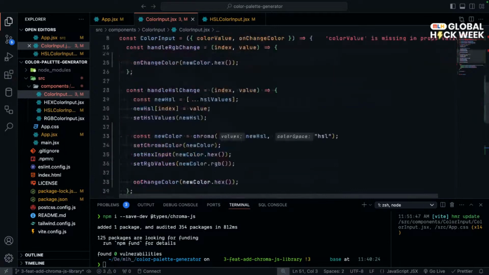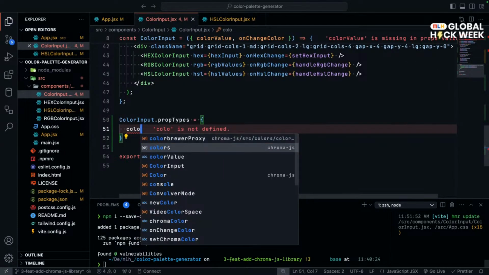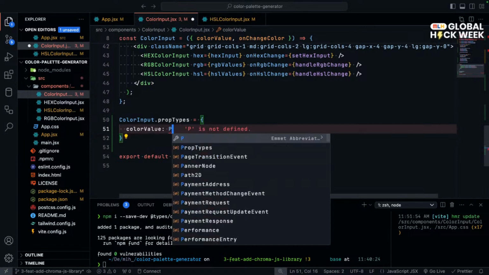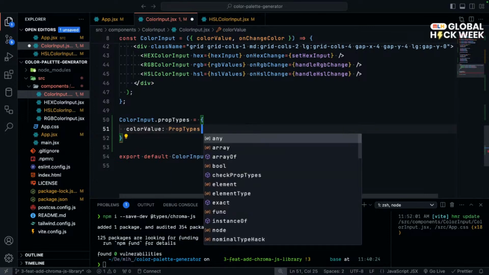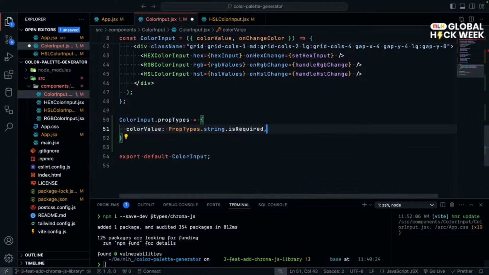It needs the color value. What would be the type of color value? It should be string, right? So it would be prop types dot string dot is required, of course.